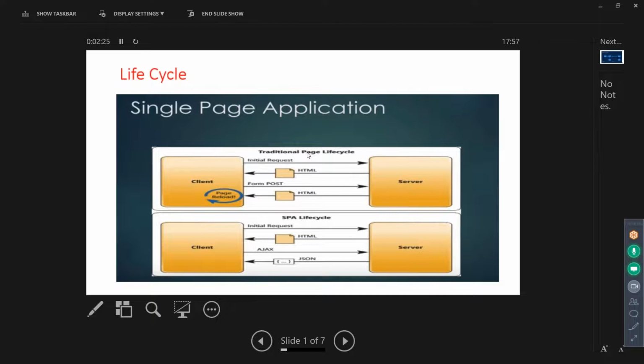So from the form, if you submit, the request will go to the client side. Client side will make a call to the server side. How is the client side scripting making a call? Client side scripting is making a call to the server by using AJAX. So it is an AJAX call. Any request that is made to the server side or database with AJAX, the response will come in the form of JSON. So whatever JSON I received, I was trying to display on the page. This is what I discussed as the first point.